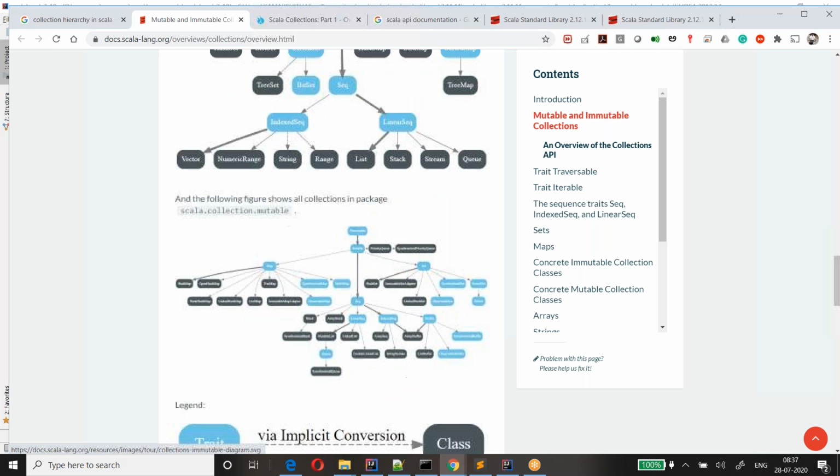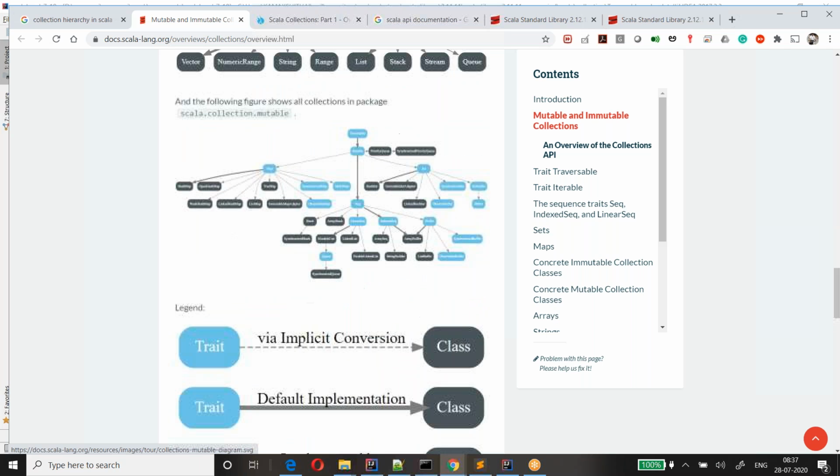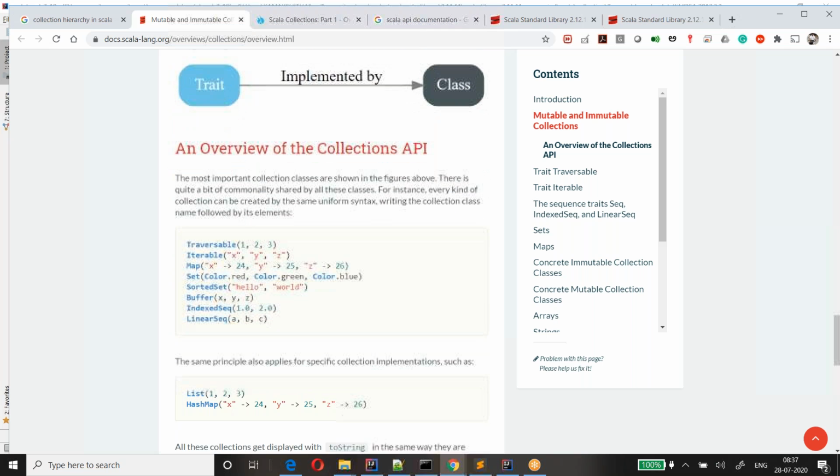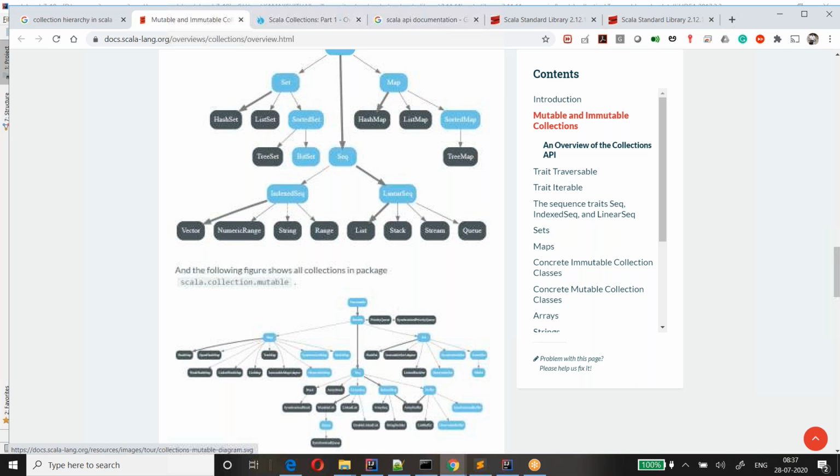Is your doubt clear? Yes. Okay, so I think this is the best document which I can use to explain. Look at all the classes defined here. Sequence represents a CQ. We'll call it a CQ. It's also a trait. And also the color codings.